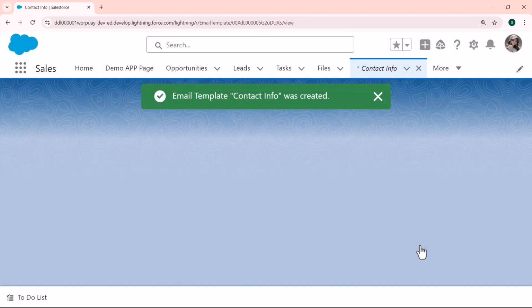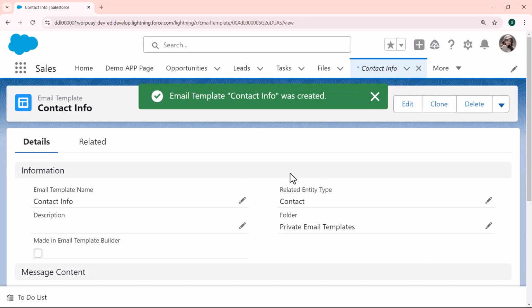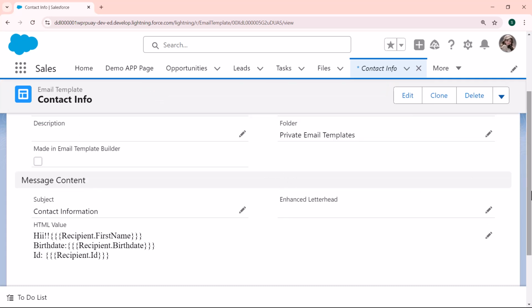Here you can see that we have finally entered the HTML value, and here is the final look of the Lightning email template that is created using HTML in Salesforce Lightning mode. You can also change the font size and add a link of the image if you want.